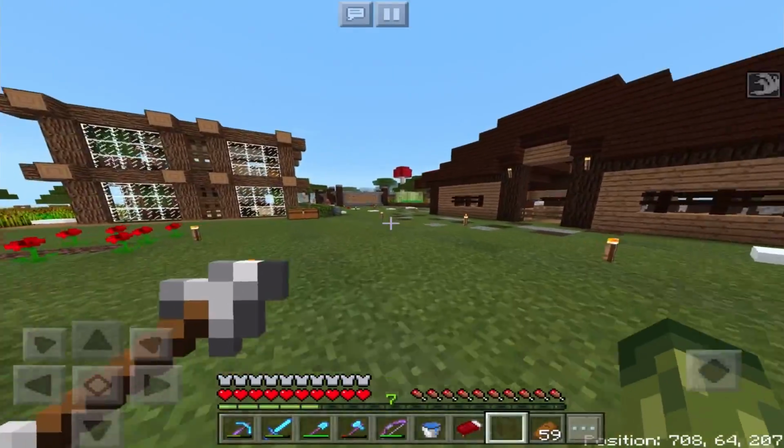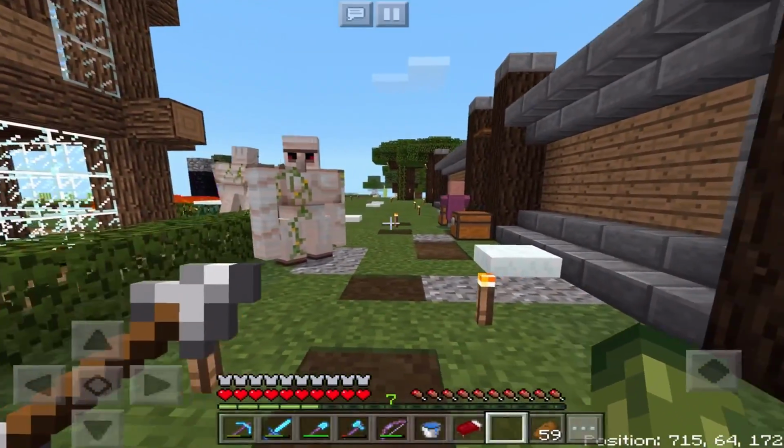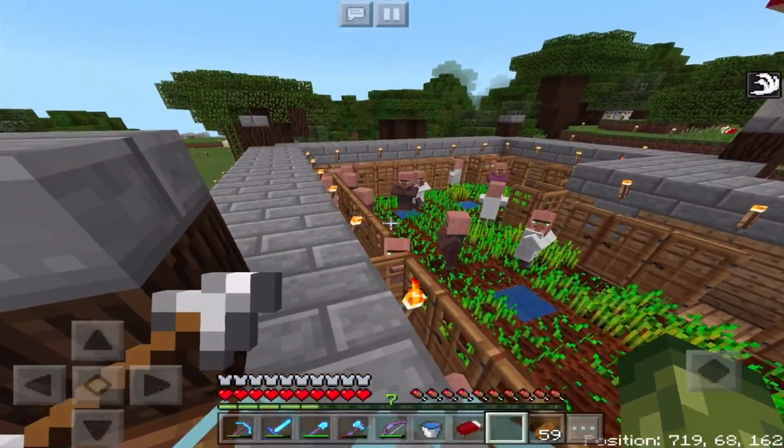Let's go back a second and have a quick look, because I'm pretty sure they're not gonna like me. Do they still hate me? Do they still hate me? They don't mind me. Okay, they don't mind me. I'll show you guys how many villagers we've got. We've got a lot of villagers inside of here. So they've been breeding, and it's kind of good.